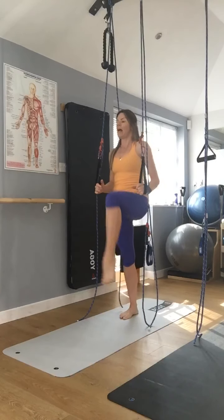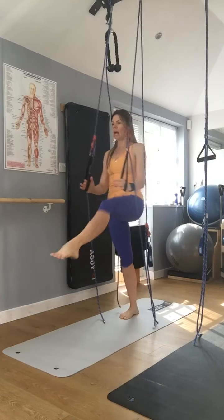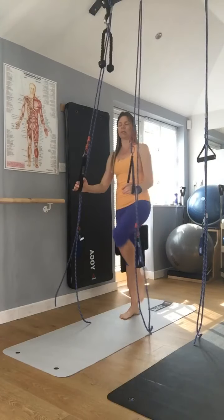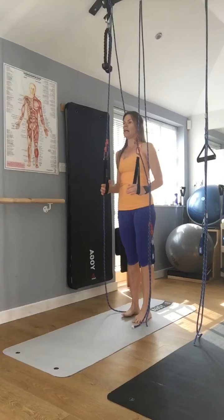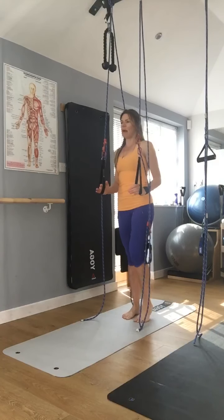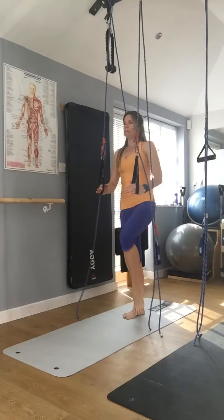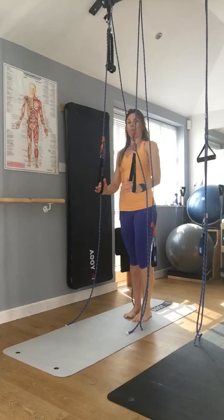We're going to move a little bit faster now. Come up on the ball of the right foot, flick and lunge, inhale, straighten the leg, exhale, push into those straps. You need to really push those straps — your body wants to rotate because you have to control it with the abdominals. Find that left oblique. If the breath becomes confusing, just keep breathing — it's more important that you keep breathing than hyperventilating trying to keep up with my breath sequence. We're lunging and pulling in for several reps on the right side, then bring it down and move straight over to the other leg.